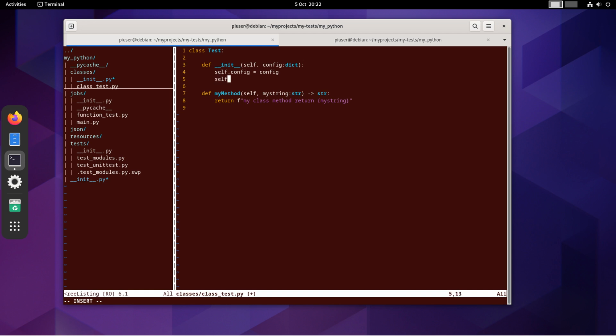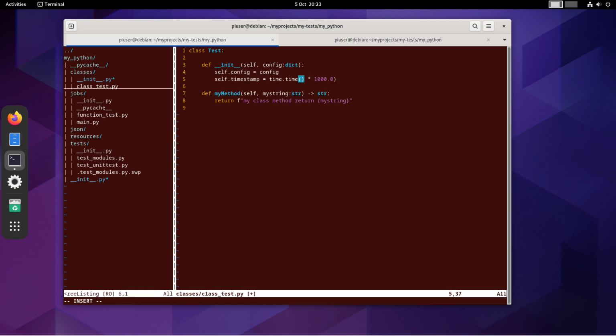So I will say self dot timestamp equals time dot time, and this is just going to be a regular numeric timestamp, and just for milliseconds I will times it by 1000 with a decimal.